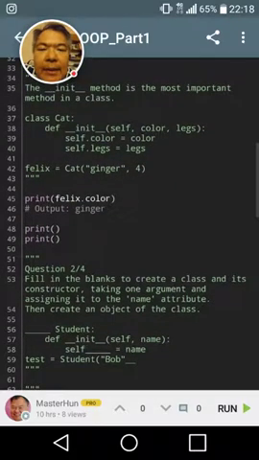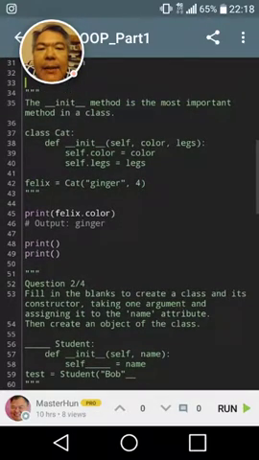Okay, so again, just to review, we have the cat class. It has 2 attributes, color and legs. In order to create an object, you have to declare the object name. Then we have the assignment operator, and then we have the name of the class, which is also the name of the constructor.